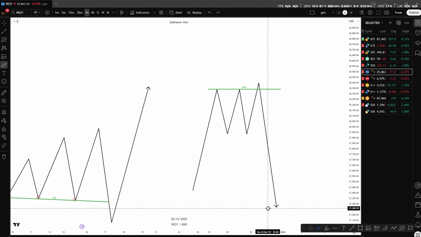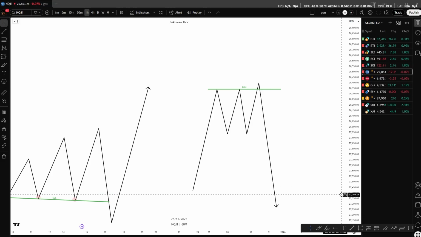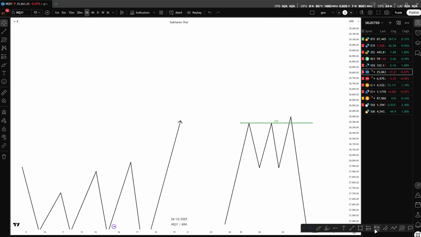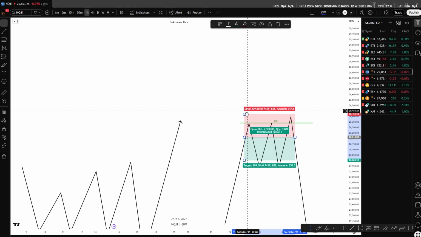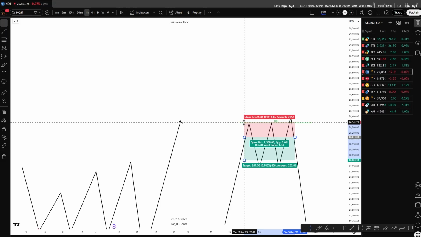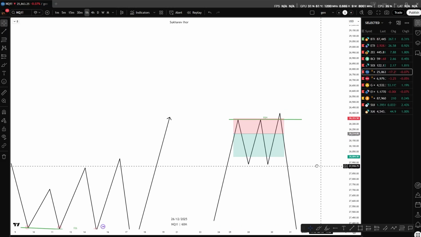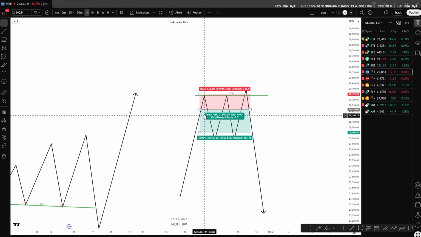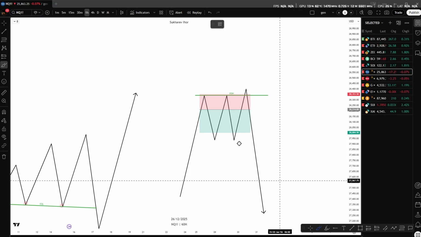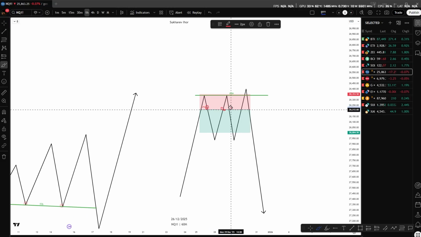And you might ask, why is this important? That's because traders tend to set stops just beyond higher lows. It's a standard risk management practice. So if, for instance, you are entering somewhere here, you would put your stop somewhere here or somewhere here. So someone entered here, someone entered here, someone entered here.